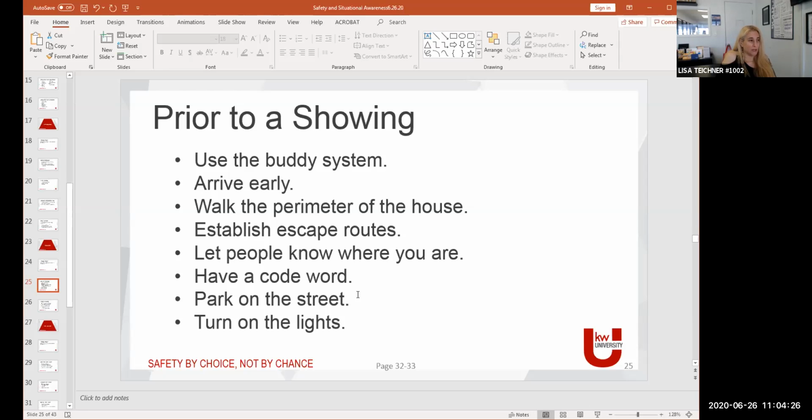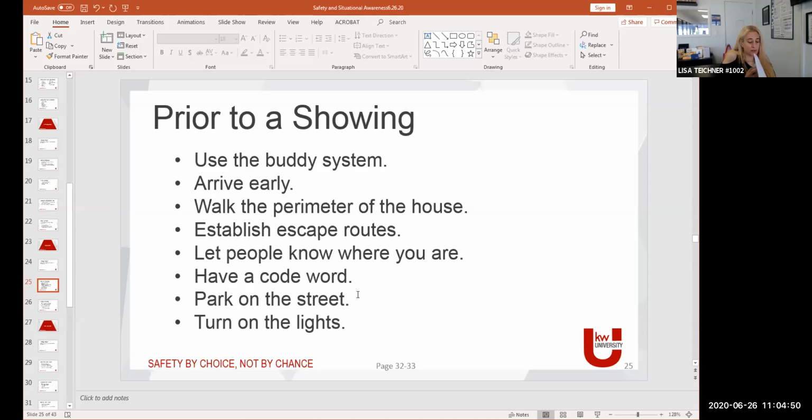Lights are good. You know, criminals like dark better than they like light. So just make sure you have a sufficient number of lights. And you can talk about, if you are showing a property at night with the listing that you have, that there's a light timer to make sure that there's going to be sufficient exterior lighting for that property that you're listing as well.